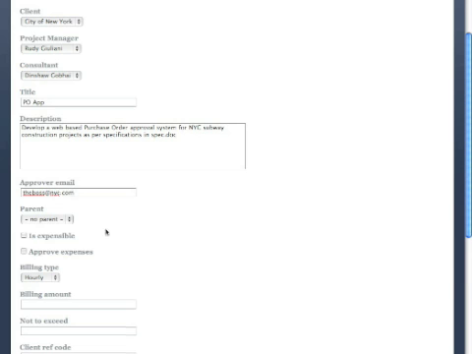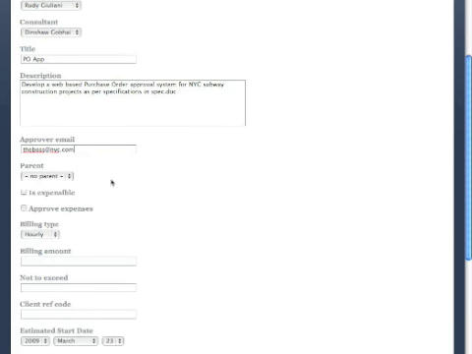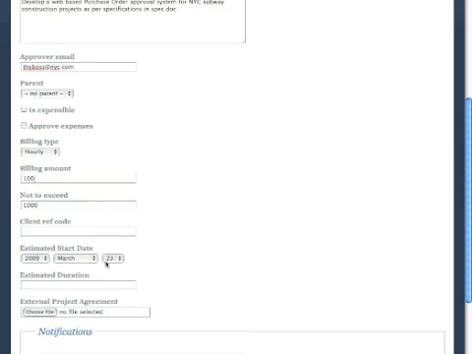There are some other details in here which are not relevant to this demo, but the project can have a parent. We can enable expenses. For now, the billing type is going to be hourly, but we also have a choice of flat rate. Billing amount is the rate per hour for an hourly project, or it could be the total project amount if it was a flat rate project. Not to exceed, I'm going to put in $1,000. That basically puts a cap on any time entry and billing entry. So if you need to go further than that, then you need to make other arrangements. In the case of a flat rate project, the actual billing amount serves as a not to exceed.